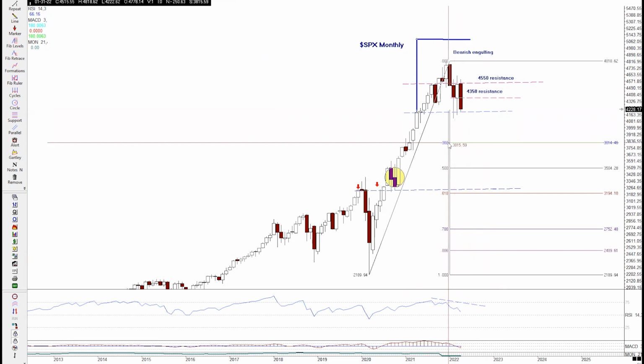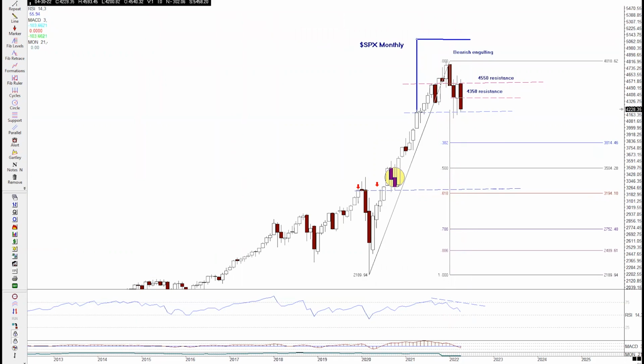But I want to point out this Fibonacci retracement using the March 2020 lows to the highs made late last year, early this year. And this 0.382, you see that the market has not retraced to this level. However, when we look at the Nasdaq chart, we're going to see that on this decline earlier this year, this right over here, this portion, the Nasdaq did retrace all the way down to this 382. We can see the RSI has been in a sloping downward motion pretty much since these highs back here.